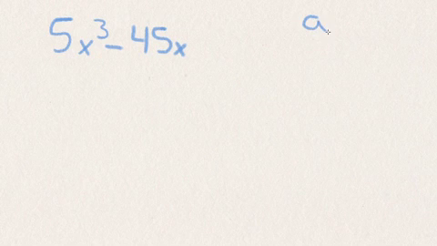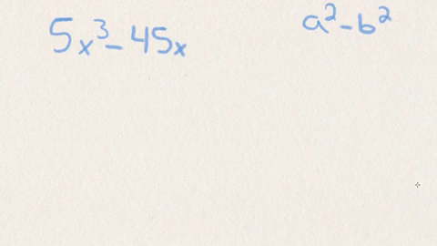Let's say we have 5x cubed minus 45x. Let's compare that to our difference of square pattern which is a squared minus b squared. Now a quick first look would say that doesn't look a whole lot like it. Yeah it's two terms and there's a minus sign but that first term is not a perfect square and that second term is not a perfect square. So you might just skip it and think that it's not factorable.